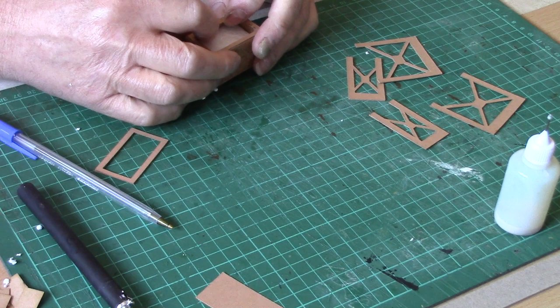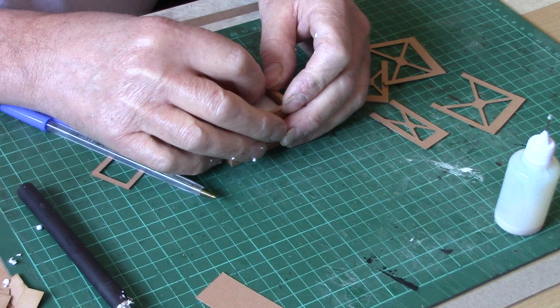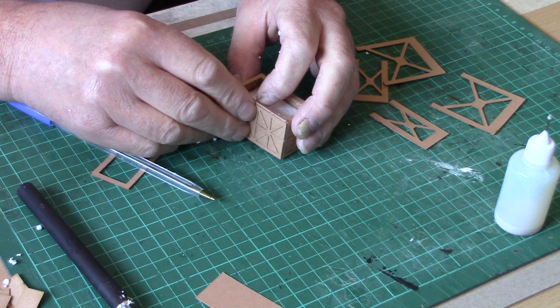Like I said in my last video when I was building that gantry, I liken the rocket card glue to super glue for paper. It really is that sort of instant grab. Just hold it a few seconds and then it's got it.